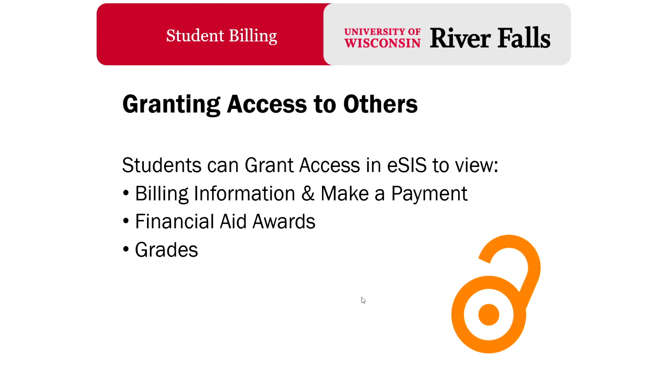One other reason this is important to do is if, say, a parent or family member wants to call our student billing office and just ask questions about the account, we would need to see that the student has granted you access to be able to talk about the billing account. So without this having been done, we wouldn't be able to give you the details on the student's account.